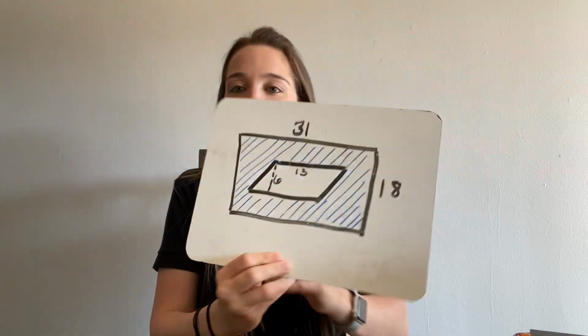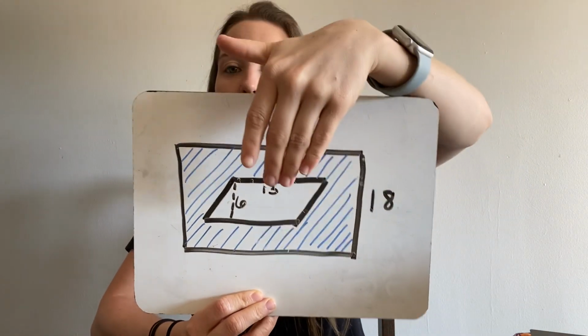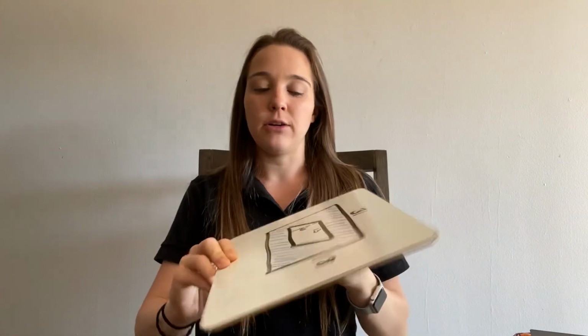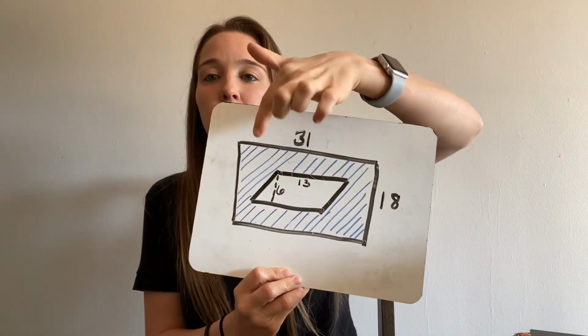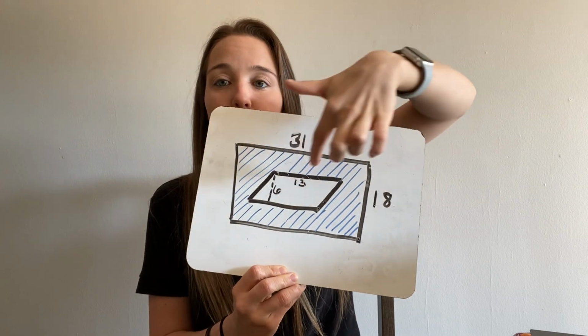Okay. A final example that's a little bit trickier that we're going to work on right now is when it's asking us to find the area of a shaded region. Ooh, what does that mean, right? So in this example, we're talking about a parallelogram inside of a rectangle. Now I realize my rectangle is not perfectly drawn, but a parallelogram inside of a rectangle, and all I want to know is the area of all of this shaded region, which is just the blue, okay?